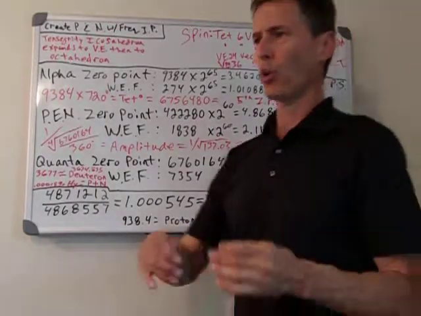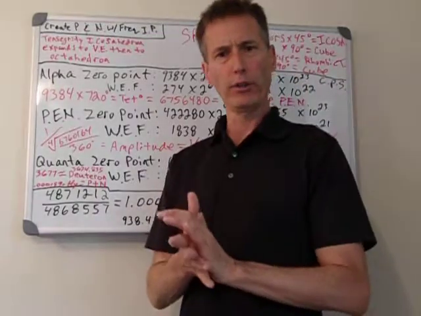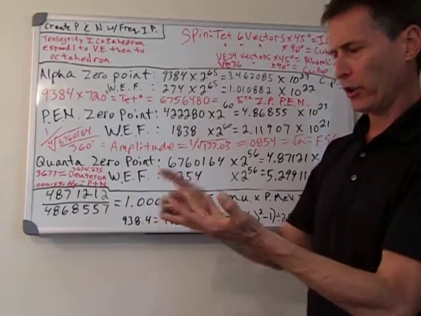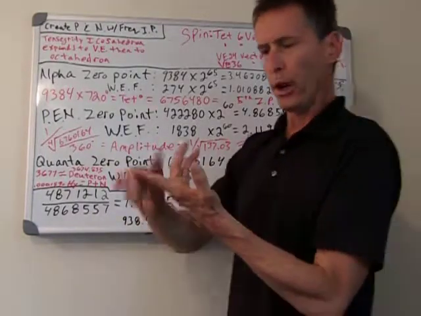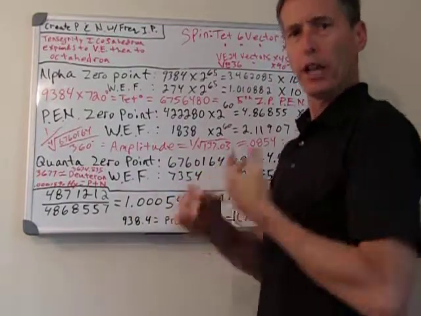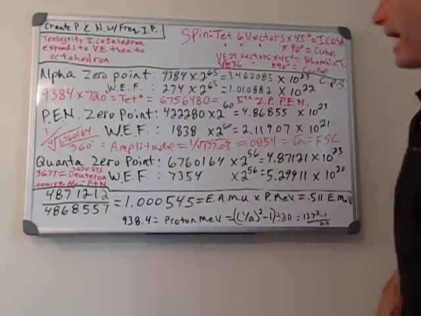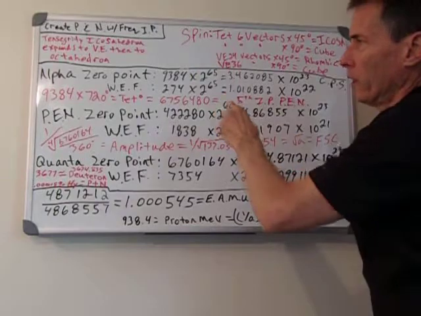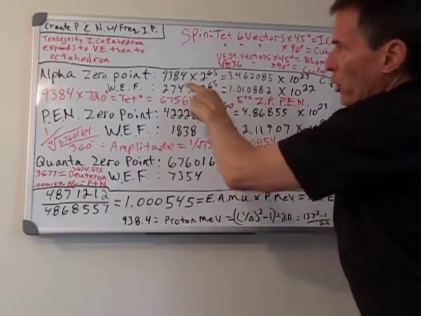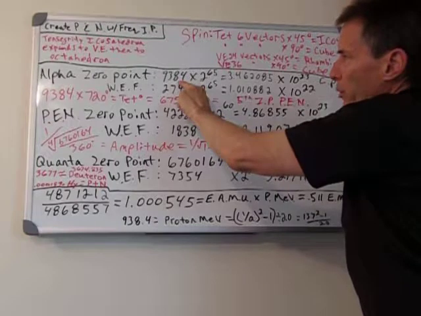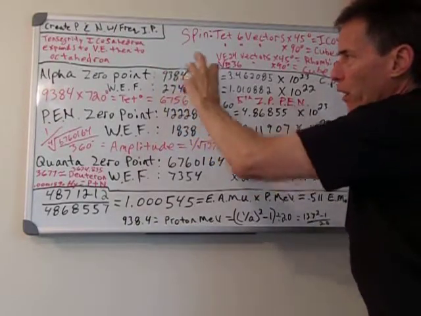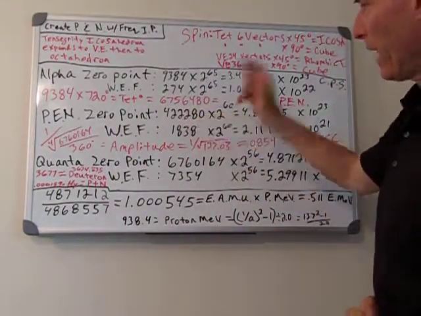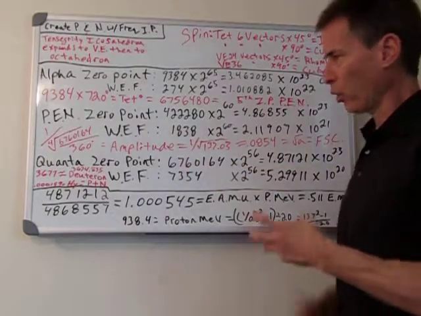So I spoke in the past about my 0 points. These are the places where the total number of energy vectors in these different polyhedrons can be broken up into the total number of masses between the electron, the neutron, and the proton in whole rational units, ratioing with Planck's constant and the fine structure constant in whole rational units, using only basic mathematics. So if you recall then, the total number of energy vectors connecting or creating structure in the tetrahedron, there's 9,384 times 274. That creates a structure in the 136 frequency tetrahedron. The same between this number and that number, and multiply this number to that number. That's the total number of vectors.